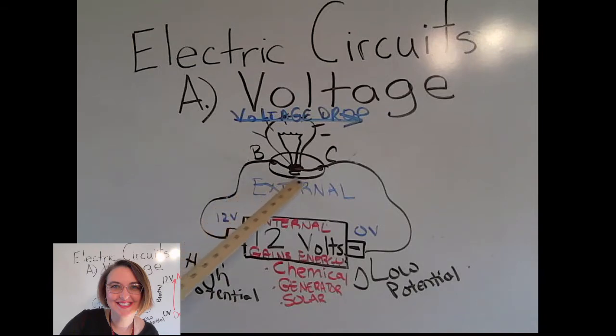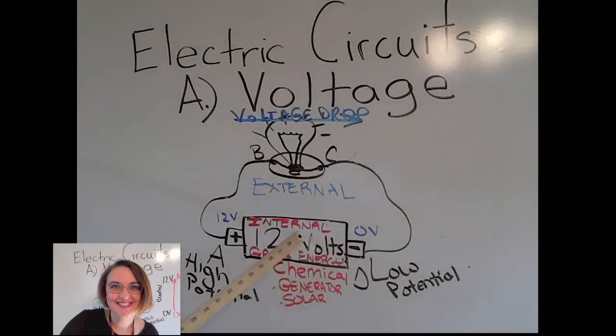to a negative terminal. As the charge moves through a circuit, so from point A here, the electrical potential energy is going to be turned into heat energy or light energy in this case. And by the time you get back down to the negative terminal, you're going to have used up all of your electric potential energy, and so there are going to be 0 volts going back into the battery.